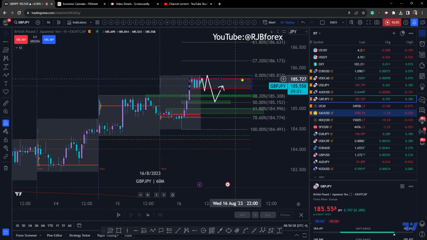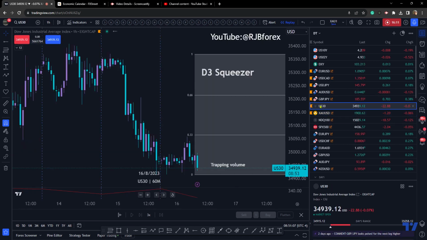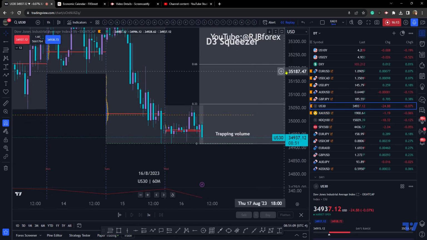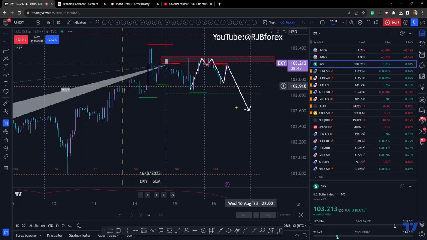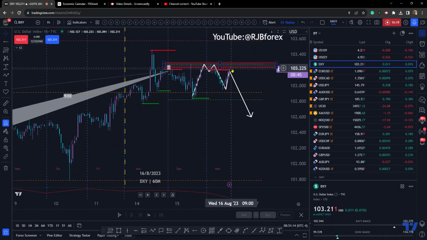Remember, in terms of the New York session, we're going to have most activity, most probably around the Wall Street Open. So let's see if we don't get what we're looking for. Maybe we'll get that shun to the downside around the equities hours, starting to make a move in the dollar ahead of the FOMC minutes.